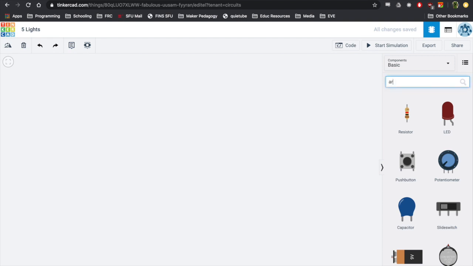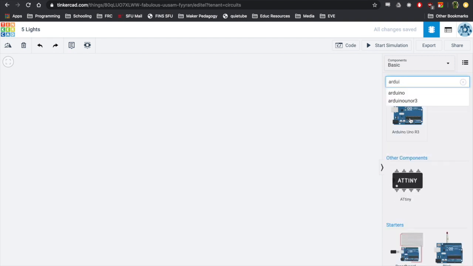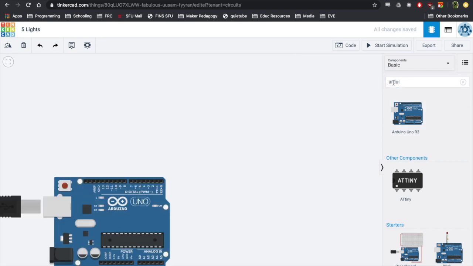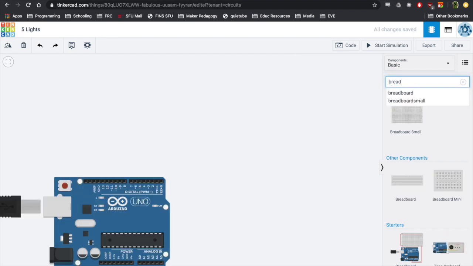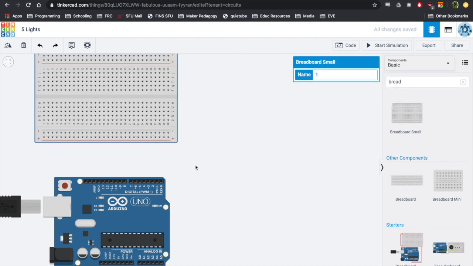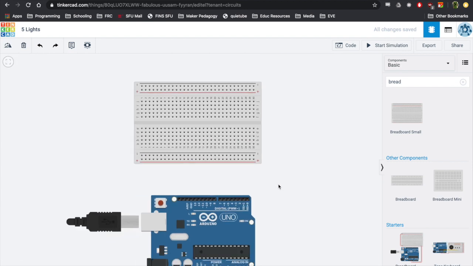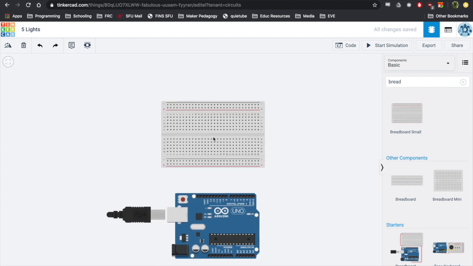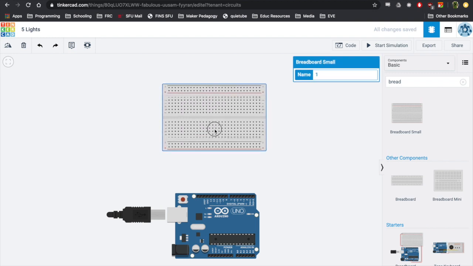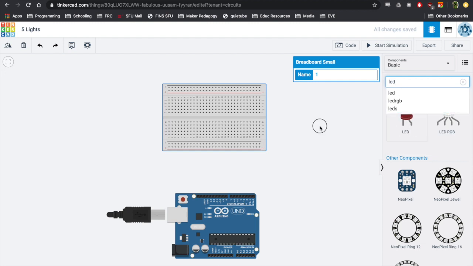The neat thing is this search bar, you can actually type in the name of the components that you're going to bring in. That way you don't have to continuously look for them every single time. The other neat thing is that they will bring your most recently used components up to the top. Just position this. So if we look for the LED, for example, which we've used before, it's there right at the top.